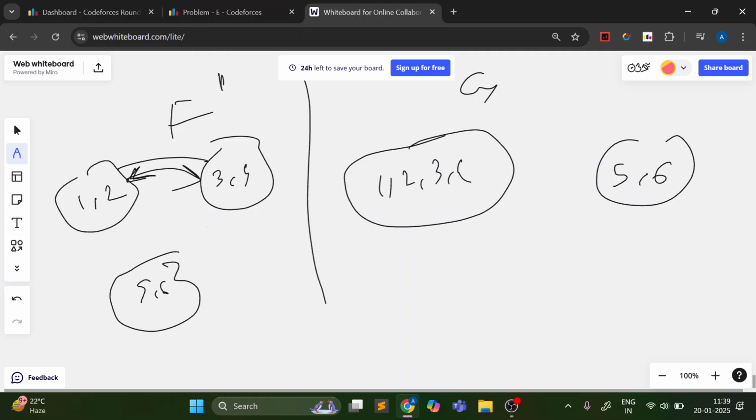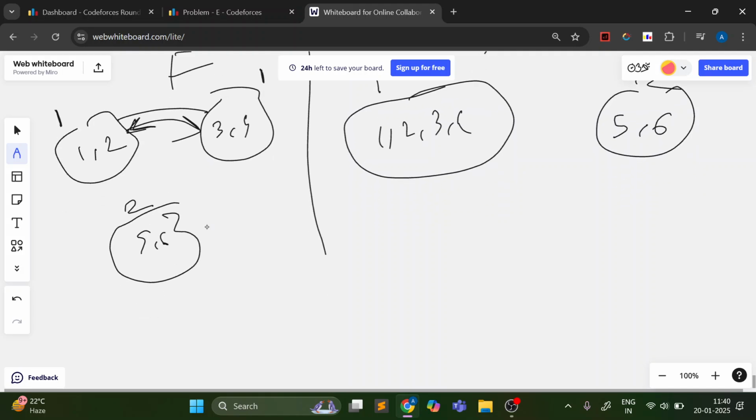So let's call this component 1, this component 2. Now the first component should belong to component number 1 in G. Similarly, the second component, this 3 4, also needs to belong to component 1 according to G. This component needs to belong to 2.